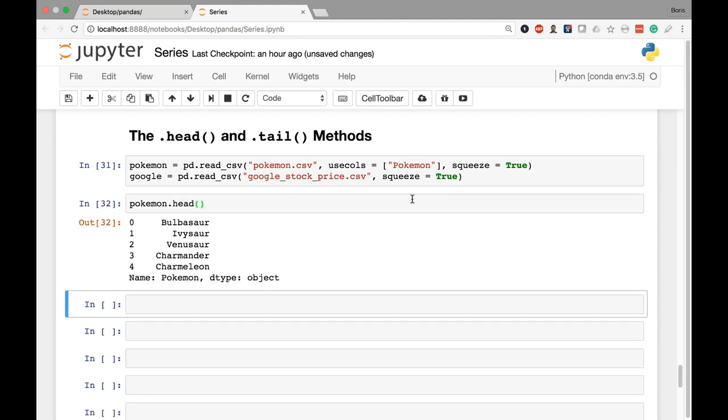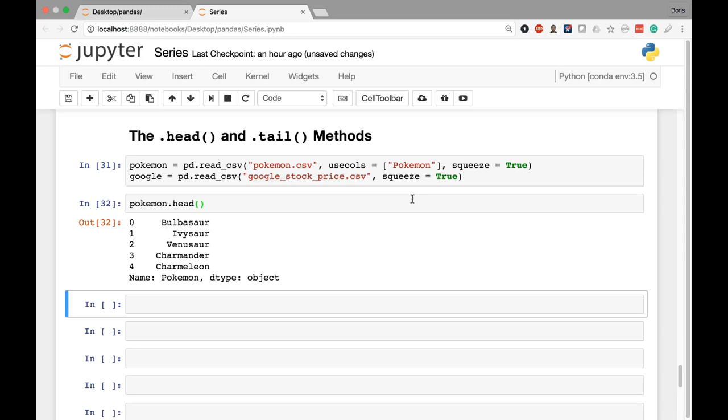Now here's what's interesting. You may think of it as, oh, it's just taking a chunk from my original series, and it is. But behind the scenes, it's returning a brand new series object. So it's not just focusing the lens on the top of our series. Rather, it's taking those 5 rows, making a copy of them, and giving us a brand new series here. So we can save this result to a brand new variable, and it's going to store a 5-value series instead of our original one. So it's creating a brand new object.